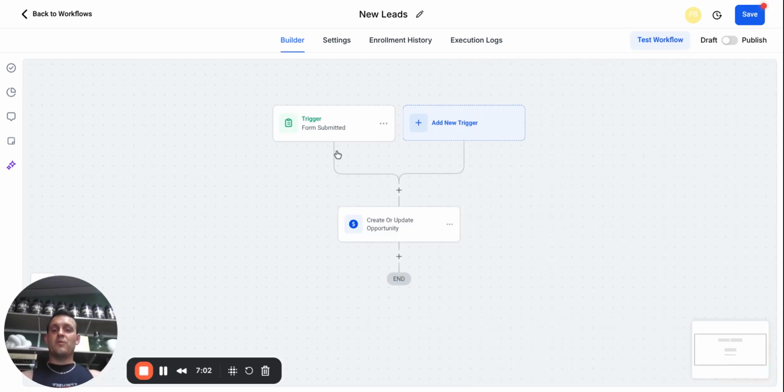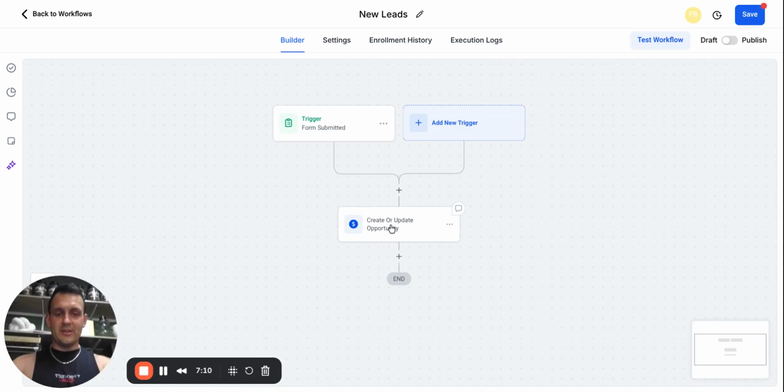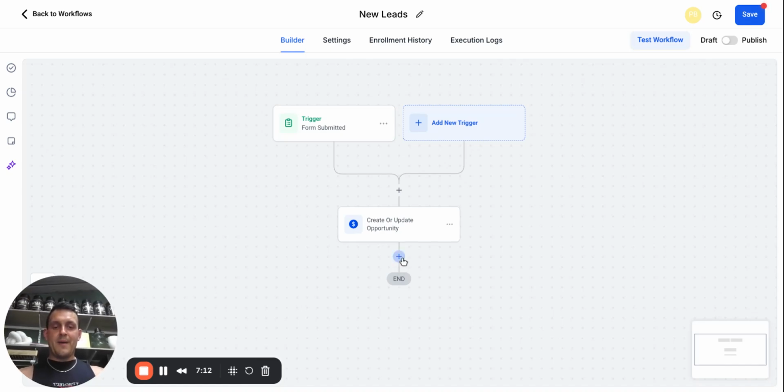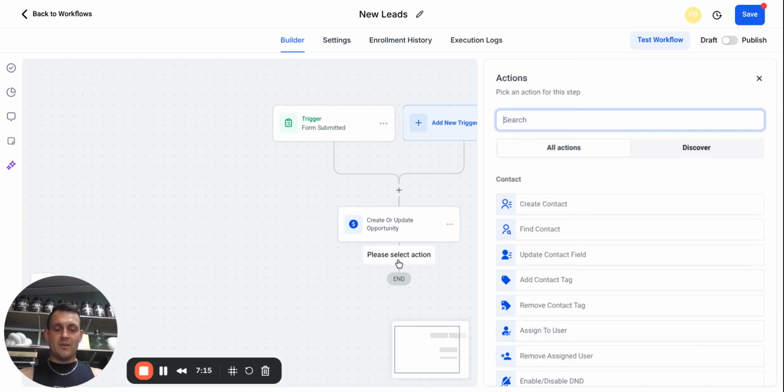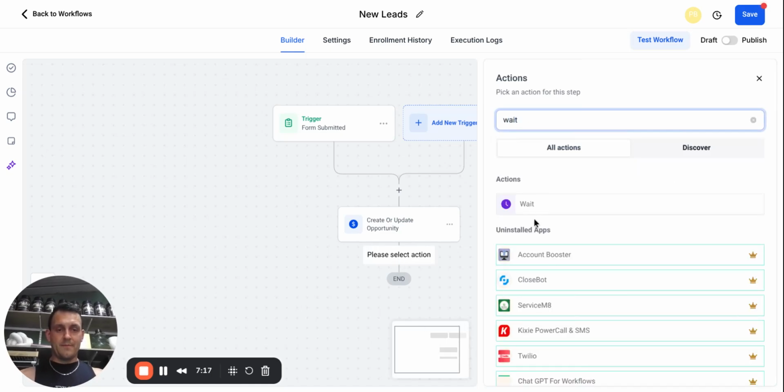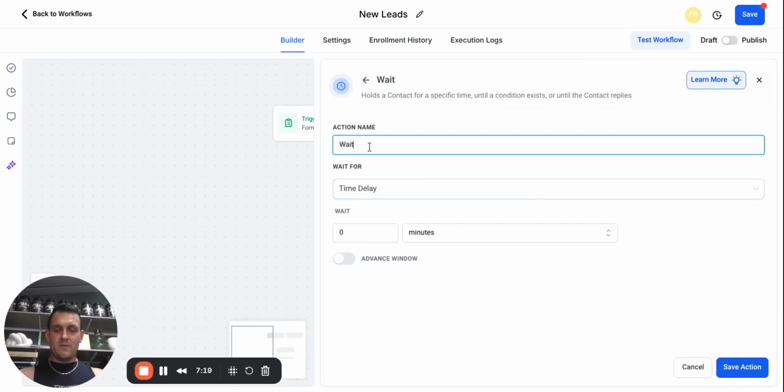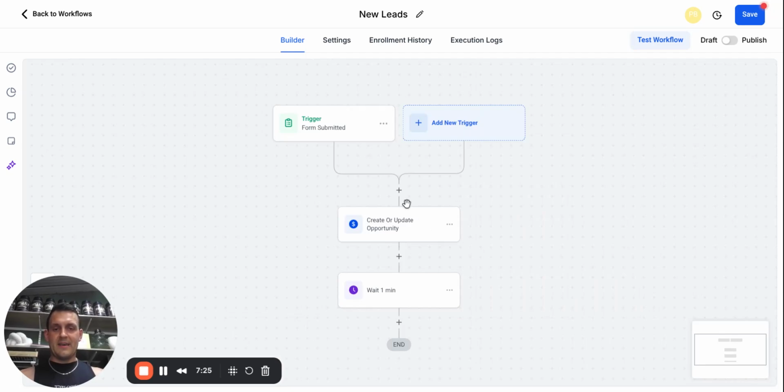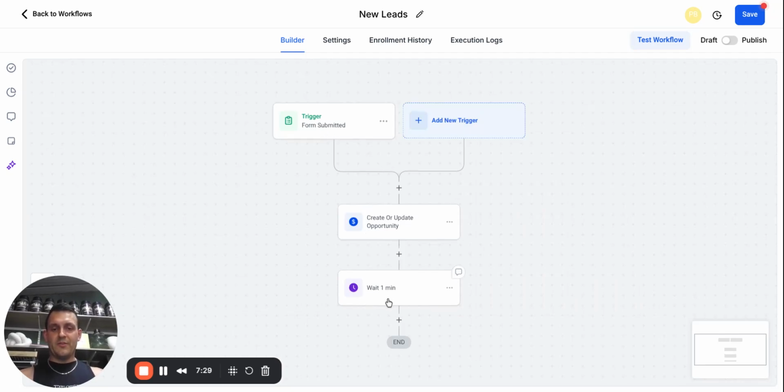Now, once that's all set up, that should go. Beautiful. So we've got our form submitted, and immediately that person is put in our most important list, our new lead list. Now, off the back of that, there's probably a couple of things that you want to happen. I'm going to just put a wait 1 minute here. And what that does is it places a gap between form submitted and whatever we do next.